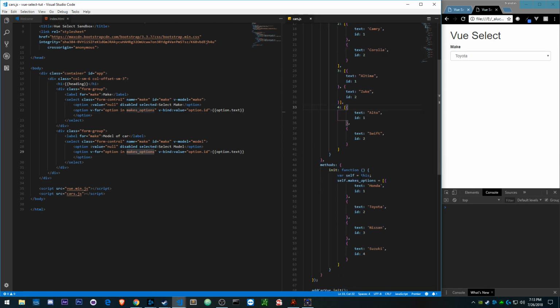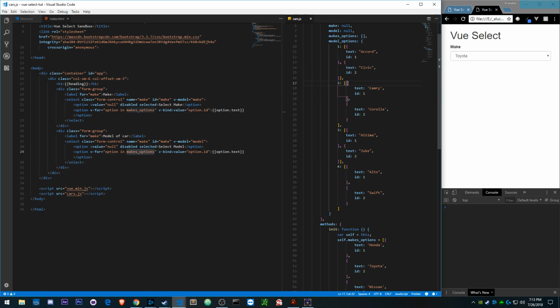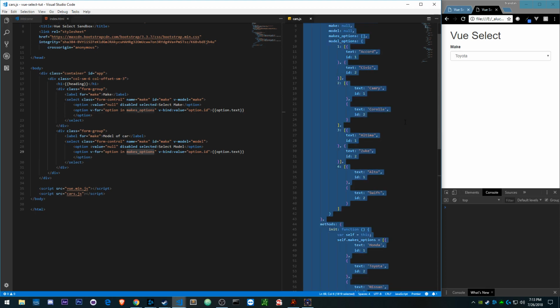Sweet. So now each of these IDs are going to match up, and they're going to load the appropriate. Something doesn't look right. It's this stupid highlighting. Okay. No, something doesn't look right. Why is that indented like that?